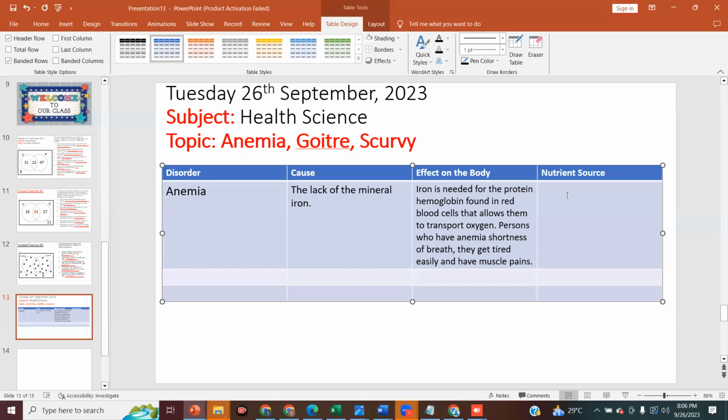It don't really be my muscles, it's usually my chest. Oh, okay. So if it's your chest, that means that you're getting shortness of breath. If it's your muscles, that means you are getting low oxygen.